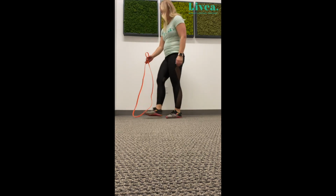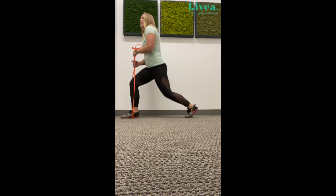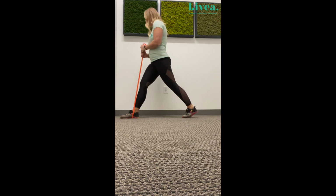Switch over to that other foot here. Okay. Again, find that stance for it so that you got that balance. 10 of them. Last round. Here we go. Ready?